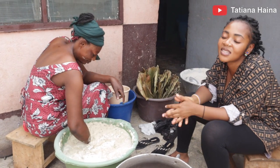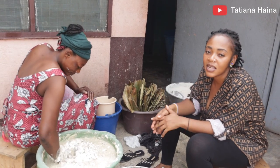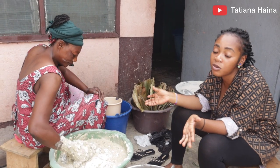This food is very popular in the northern part of Ghana, okay? But right now, everybody knows it and everybody can eat it. And we have learned to try different foods in our country, okay?